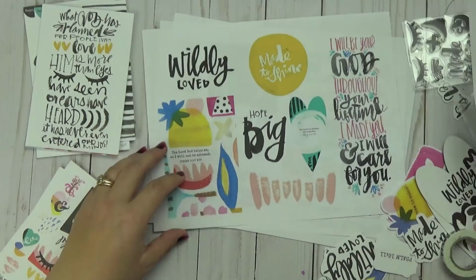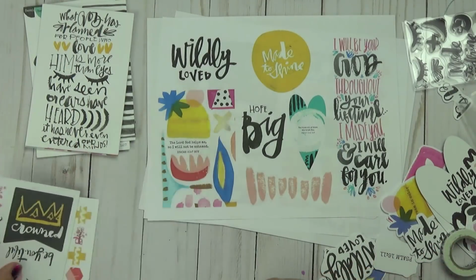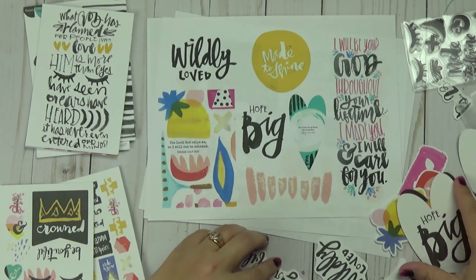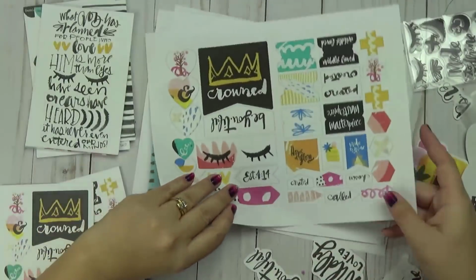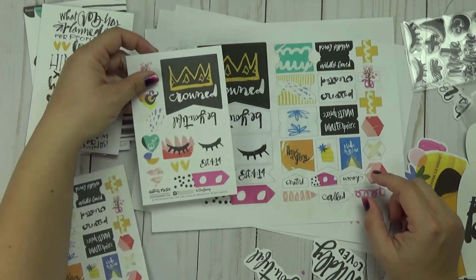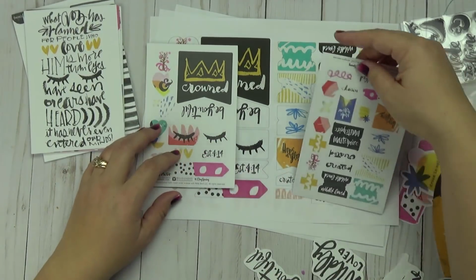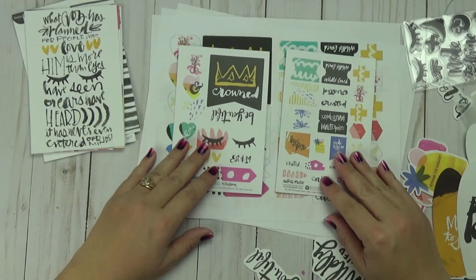And then page 2, let's try to match these as well. Maybe we should do page 2 last because this one's way easier to figure out. So this one is basically your sticker card. You could print this out on sticker paper or clear paper. It's a little bit bigger as it prints out, but you can reduce the size if you want to.